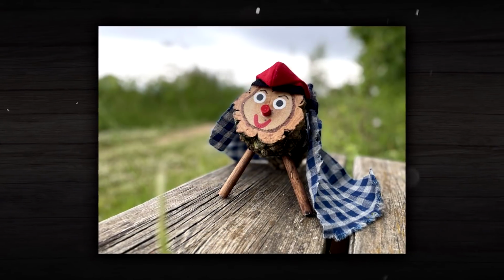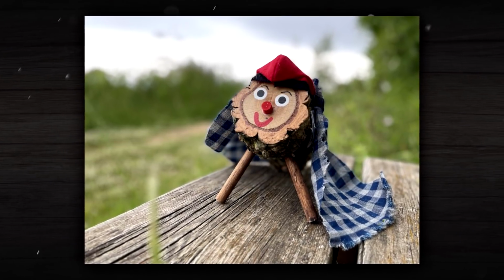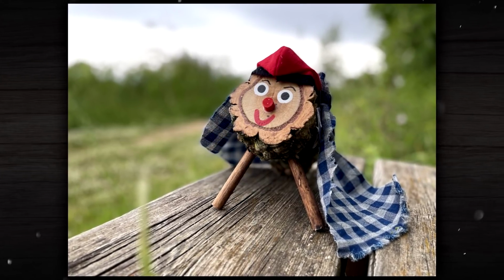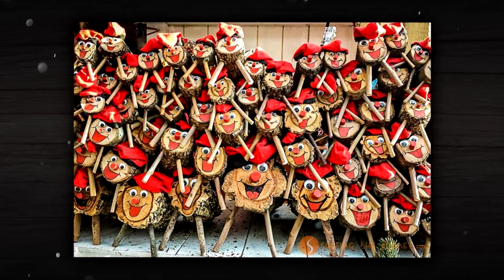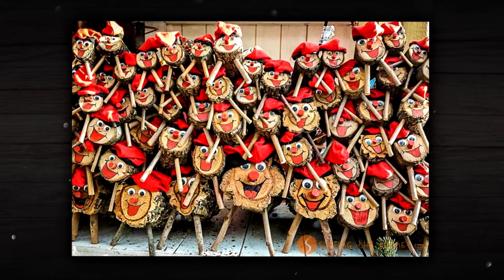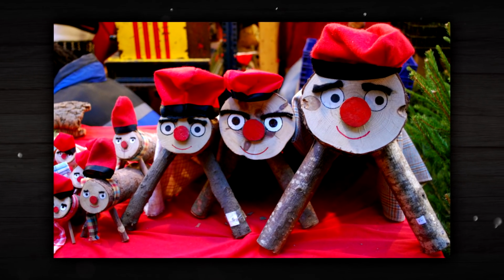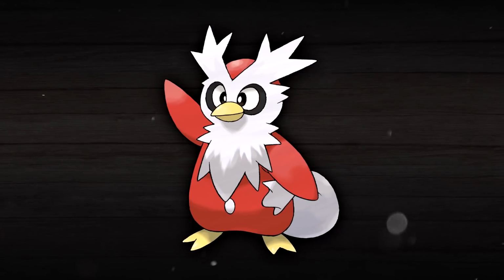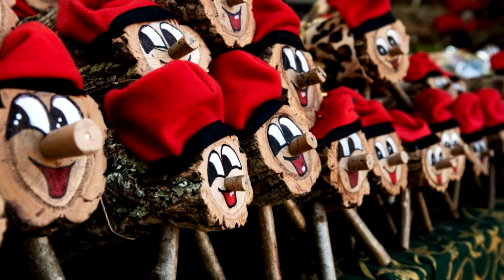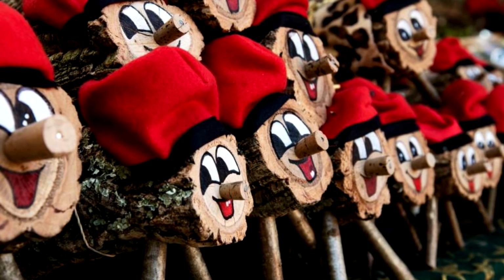The Cogatio is basically a log with a face drawn on the end of it that is involved in a very interesting Christmas tradition where it poops out treats and gifts for kids. Given its uniqueness in Spanish culture and the fact that appearance-wise, it's just begging to become a Pokemon, I feel like it could be, and given its association with Christmas, just like our current Christmas Pokemon Delibird, I feel like, just like Delibird, this could also be an Ice type if it were to actually become a real Pokemon.